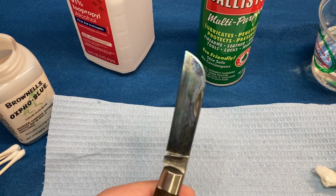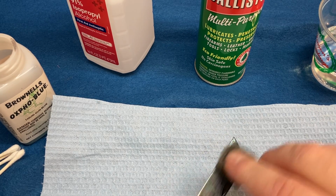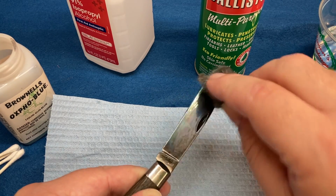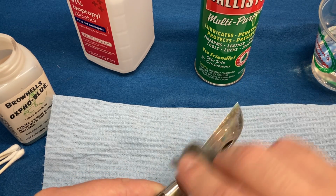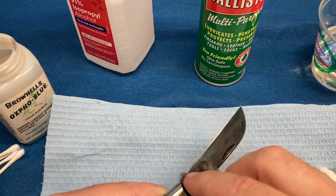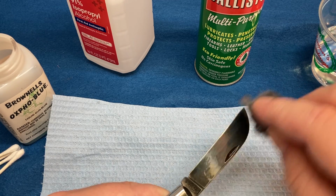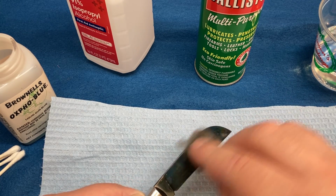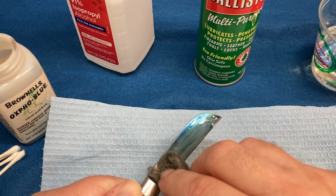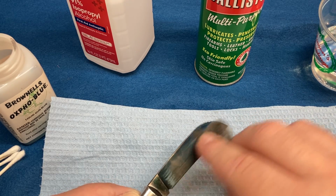The carding part is basically this. Make sure I'm in frame. This is supposed to kind of level it out and knock down any sort of fuzziness and rust that may grow from this rusting process, because this is what it is. It is a rusting process. This side actually has some really cool colors to it, don't it?